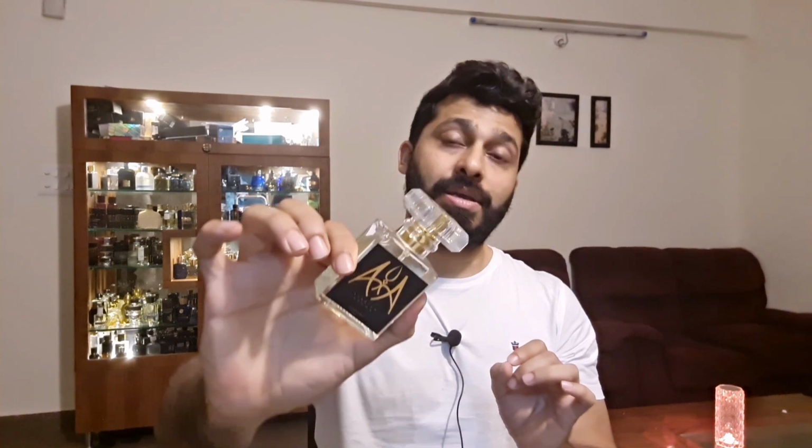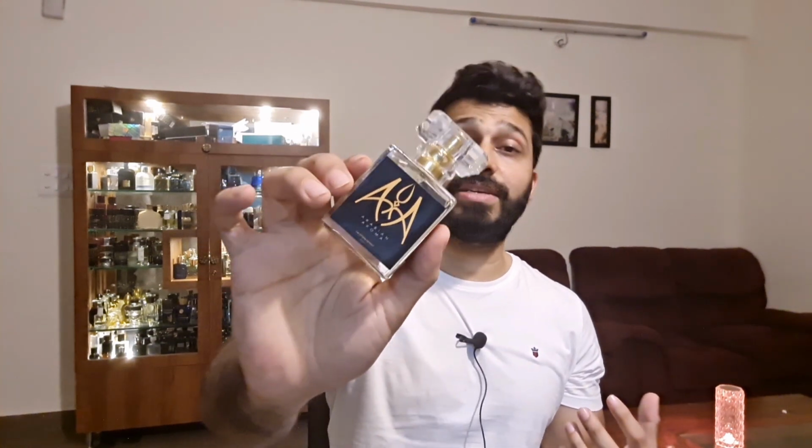Now, most of the people who are not used to testing fragrances may not sense the projection after 3 or 4 hours. But if you can pick up that musk and woody base along with that ambroxan, this actually smells for 9 to 10 hours, guys. So if you're good at testing fragrances and if you know how a perfume lasts, you will still sense it for 9 to 10 hours. I'm talking about the base note, musk, woody, and that ambroxan.